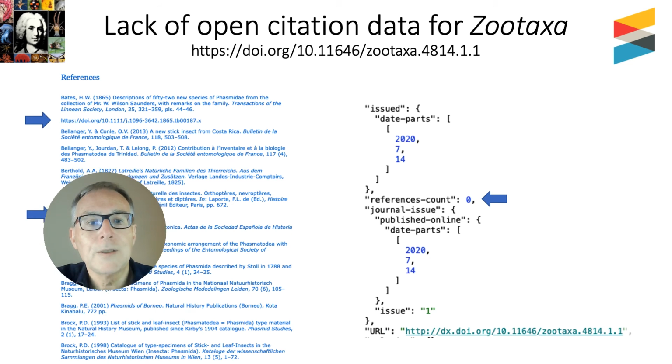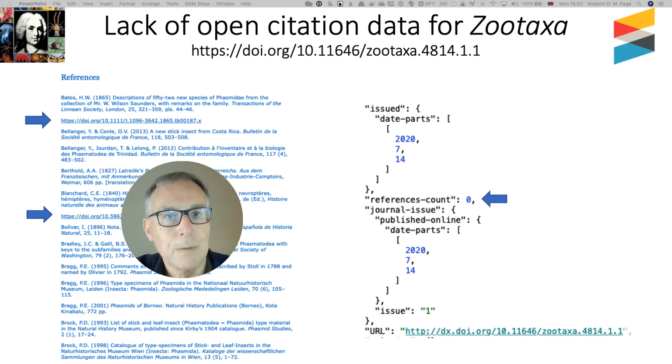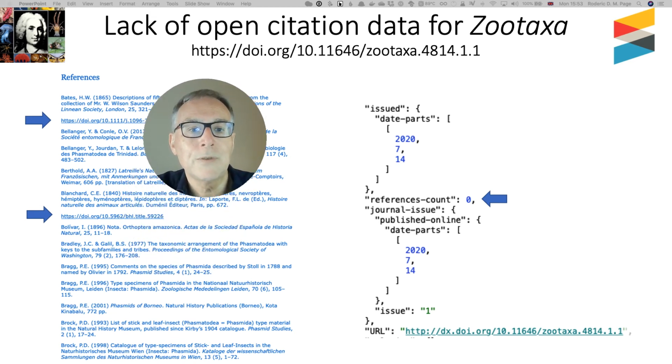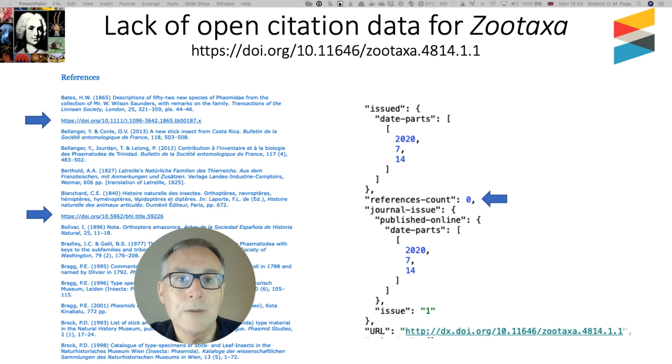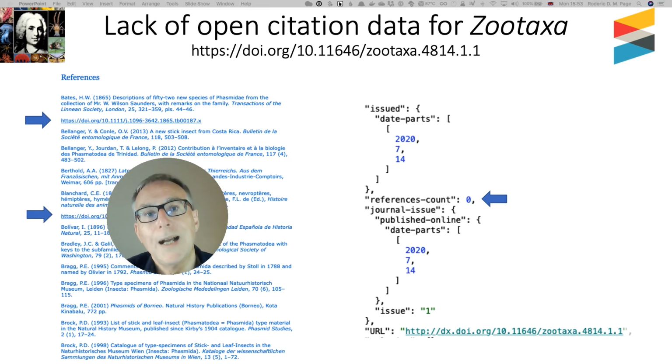Now, part of the problem here is the way the journal itself is published. So Zootaxa is a modern journal, and the articles all have DOIs. So you'd think that the tools that we normally use to publish citation data and get it into sources like Wikidata, we could use them. But what you can see here is that this is a list of articles cited by one particular Zootaxa paper. Many of them do not have DOIs. The only ones that do here are shown with these arrows. So much of the taxonomic literature is almost invisible in that it doesn't have DOIs.